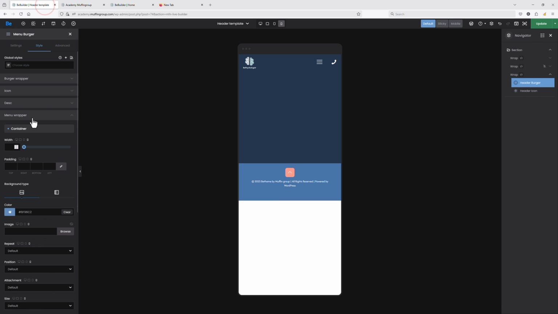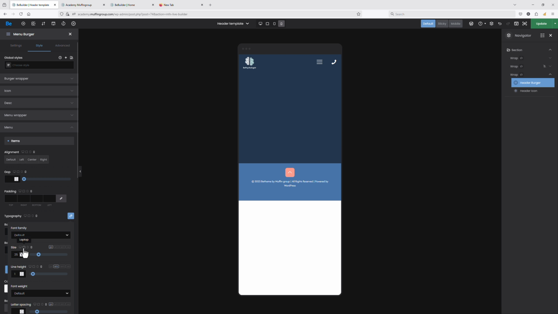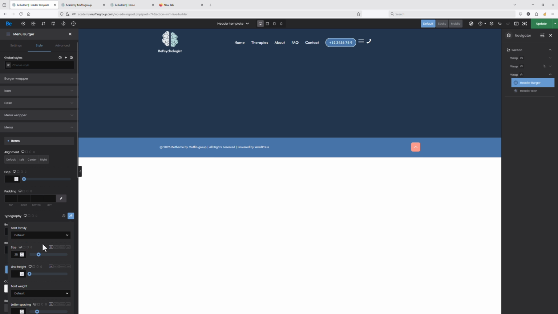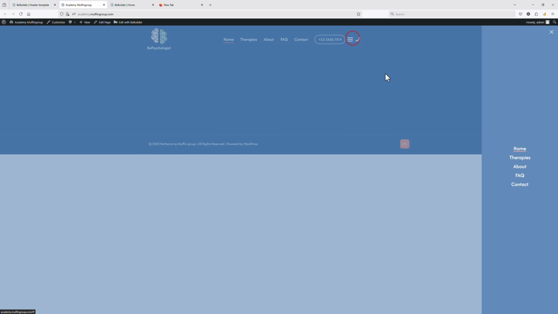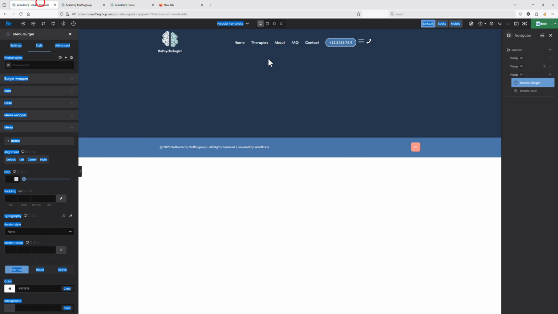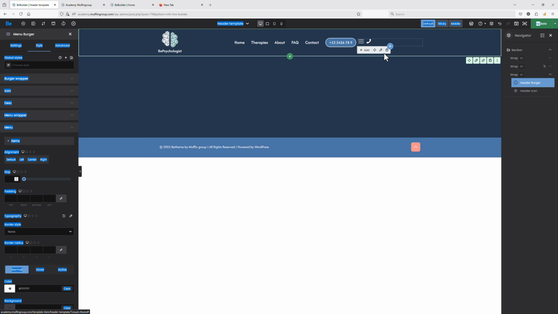Let me also fine-tune the typography slightly, because the changes I made on mobile devices didn't apply to the desktop devices. Now, as you can see, it looks exactly like in the design. Now I will work on the visibility of the new wrap with the menu icon and phone icon.